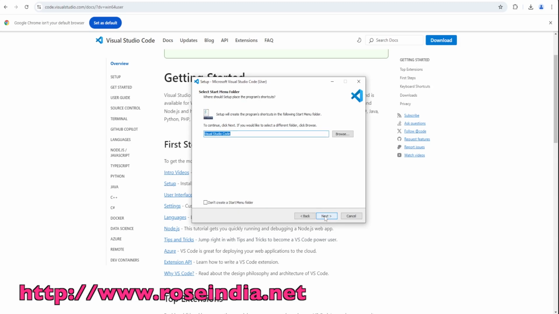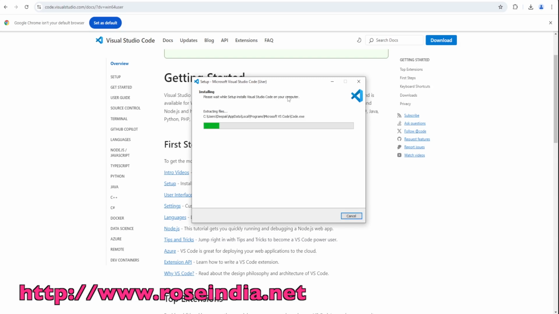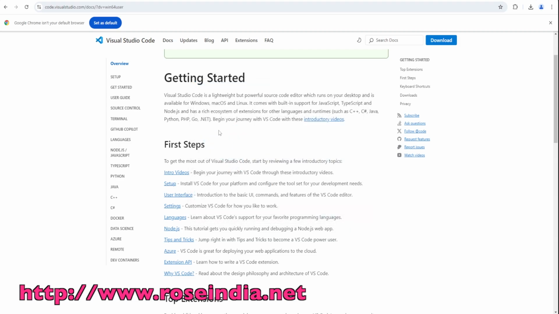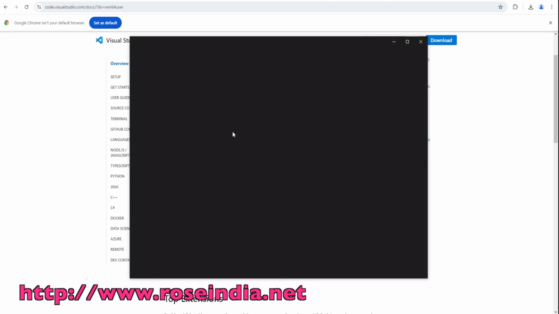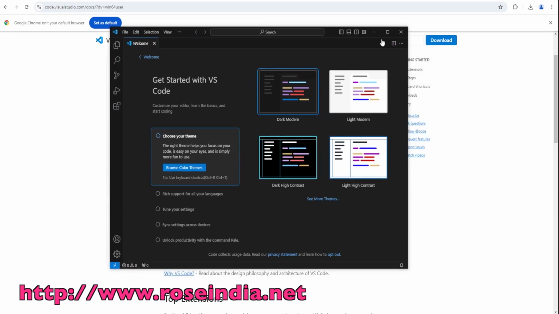Click next, click next. So the setup is installing Visual Studio Code on the Windows 11 machine. Click finish, and this is the IDE of Visual Studio Code.